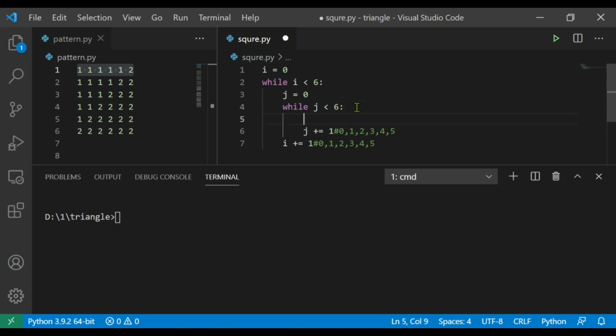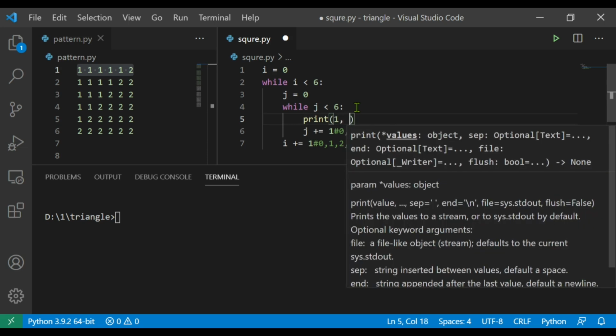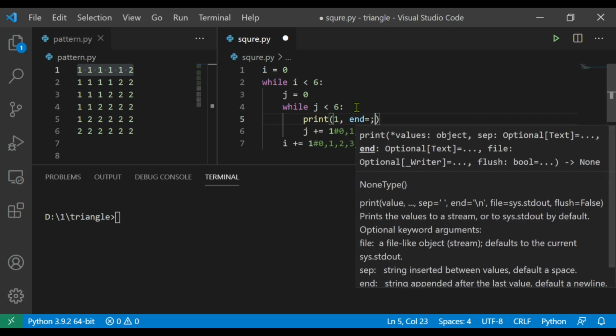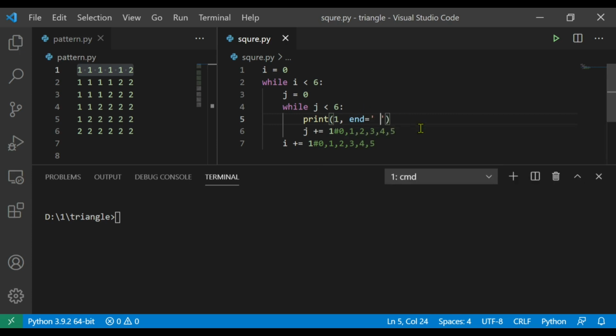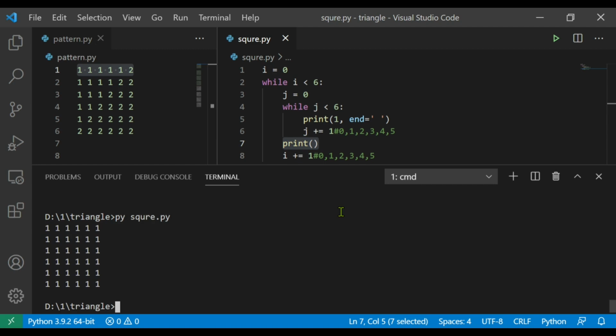So here let's try to print 1 first. 1, separate the number with single space character and outside this nested while use print method to begin from the new line. py square.py. In this pattern, number 2 is gradually increasing line by line and 1 is gradually decreasing line by line.